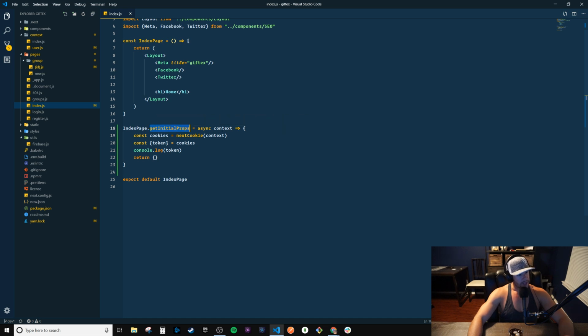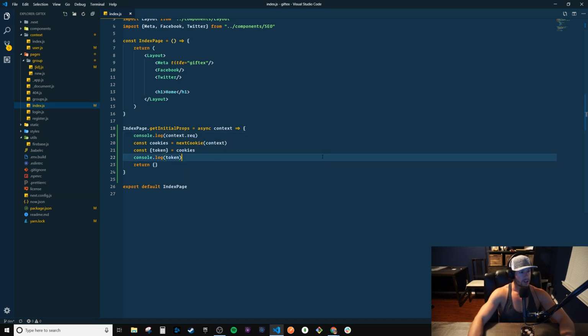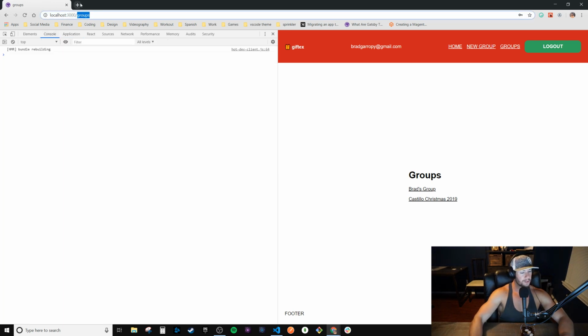So I'm running this method, passing in this thing called context. Context is the default argument, and it takes in the request object. So let's log out context.req so you can see what it is.